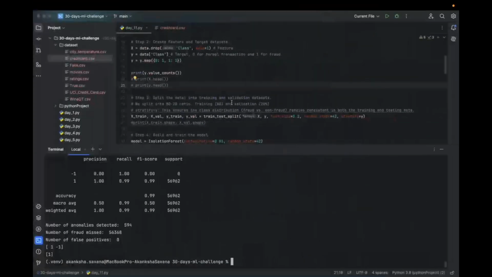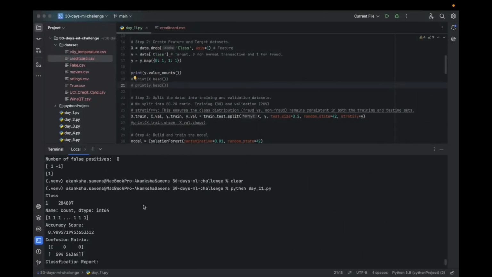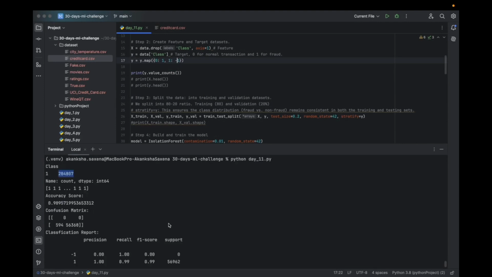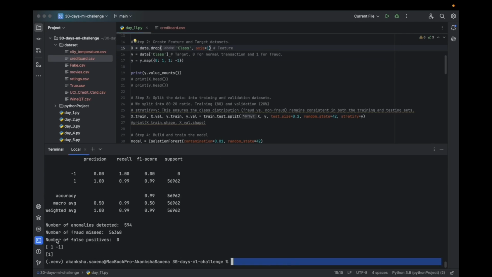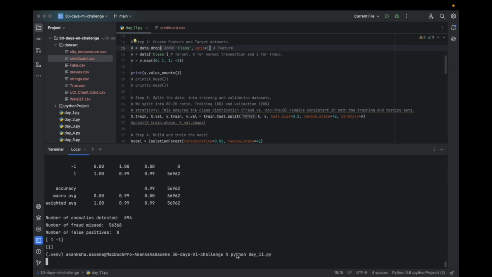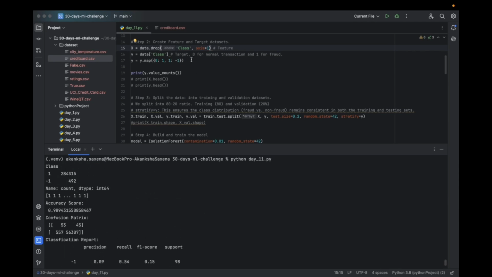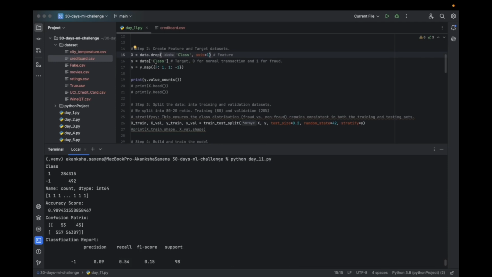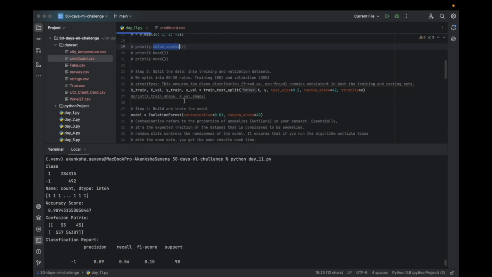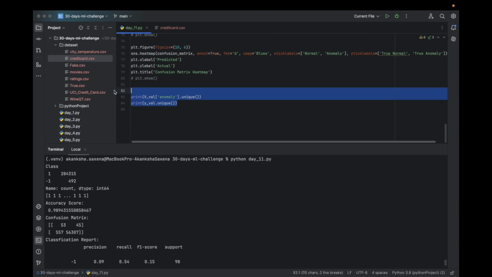Let's go back. So, 0 to 1, 1 to minus 1. That is why it is great. That is why I was seeing that it has only one class. Yes. Now it looks better. Yes. Now we are talking. So initially only we have mapped 0 to 1 and 1 to minus 1. Now later we do not have to do anything, right? The unique values are also coming, right?